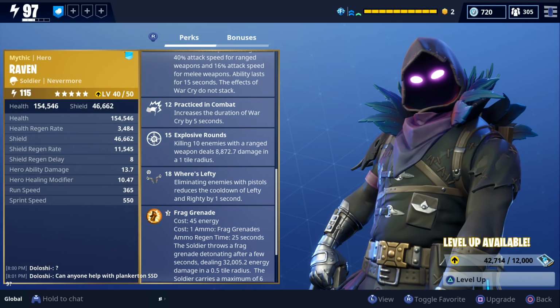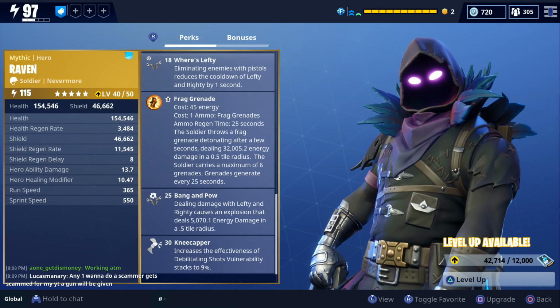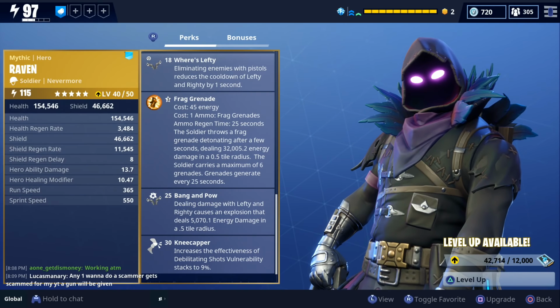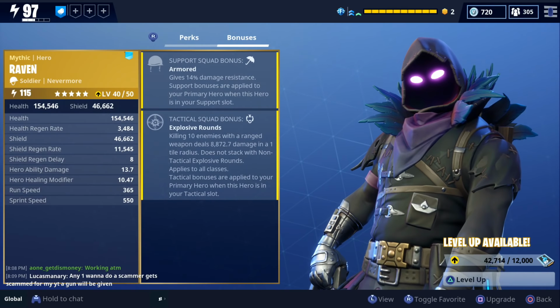Whenever you kill enemies with pistols, it's going to reduce the cooldown of Lefty and Righty. He also has Bangin' Pow, which is another new perk, and that's going to allow your Lefty and Righty to cause explosions whenever you hit your target. And that sums up all of his perks. He does have a couple of decent squad bonuses.